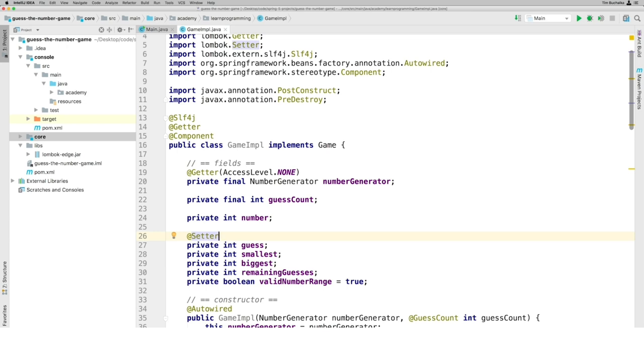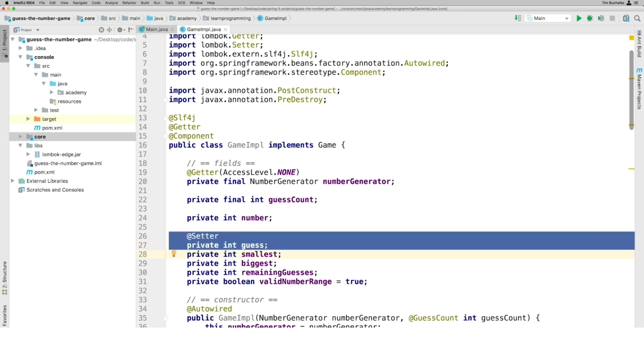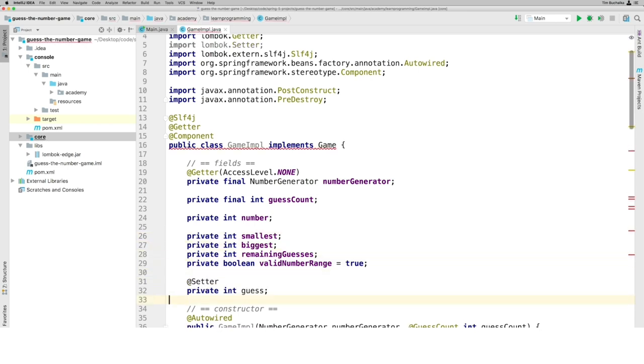Now the way that I've placed that though, that could be a bit confusing. You might think that the Setter annotation will apply to all fields below it, but it's really just applying to the field that's got the annotation and not any other fields below that. So in this case, only the guess field is affected. So what I would suggest you do in that scenario is put these down the bottom. So I'm going to cut that out of there and paste it down here, just so it's really clear that the Setter annotation is only applying to the guess field. I think this is the way that we've placed that code now.